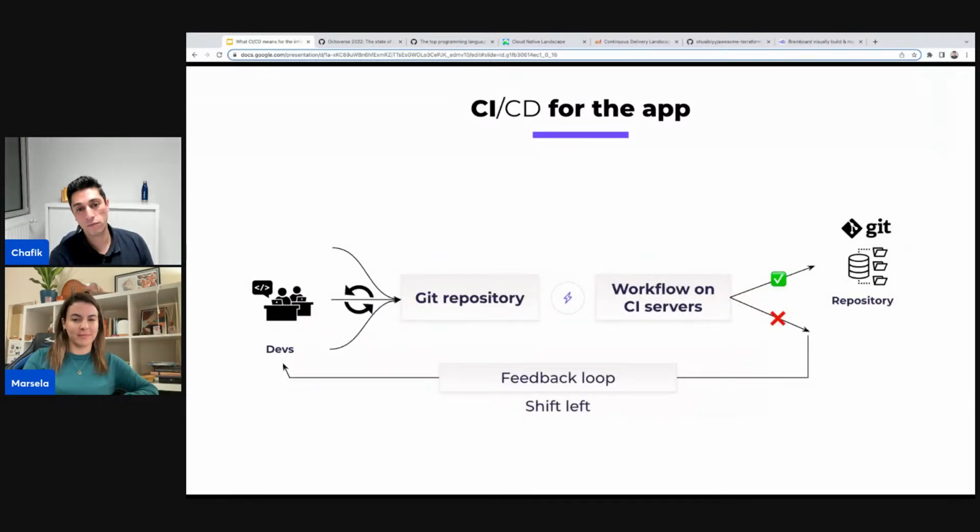All right, so let's zoom first on the CI part. The CI part starts with developers integrating changes into a shared repository. In most cases it is Git. I mean, Git is the dominant one. You may use SVN or another one, but Git is the dominant. And every event, let's say a merge request or branches merged, triggers an automated workflow to run on the CI servers. You can have a variety of CI servers and a variety of philosophies. It may be serverless, in Kubernetes, virtual machines, runners, whatever.